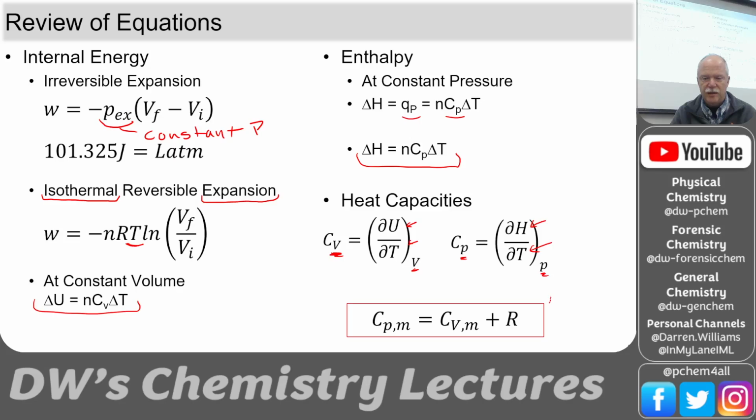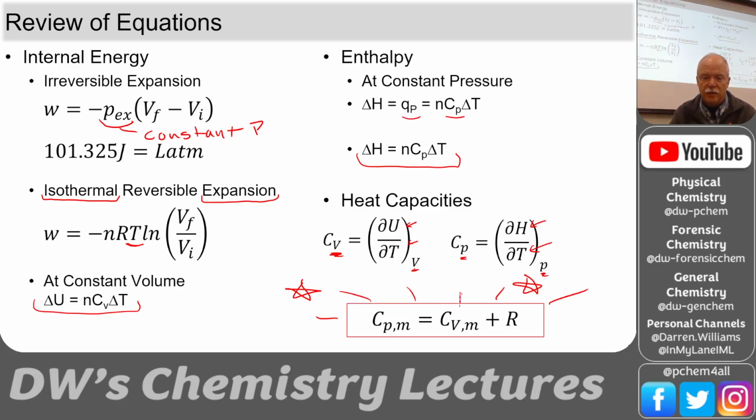And this is the relationship that I want you guys to commit to memory. I put little stars on it, okay. And that is that CV plus R is CP. So we got really good at calculating CVs, right? With the 3/2 R for translation, 3/2 R for rotation if it's nonlinear. If it's an active vibration, you get a unit of R. And so that's CV. And if you want to go to CP, you just add one more unit of R. Okay. So that's it right there.